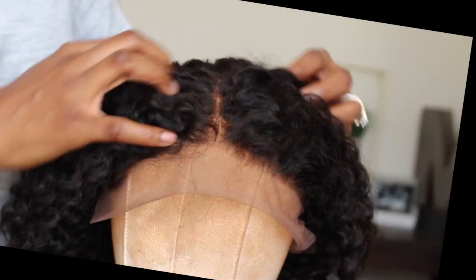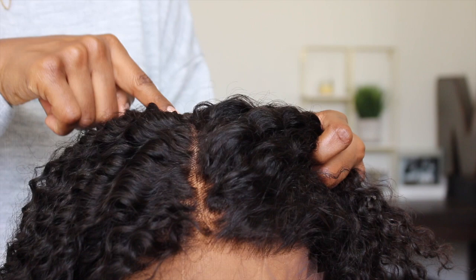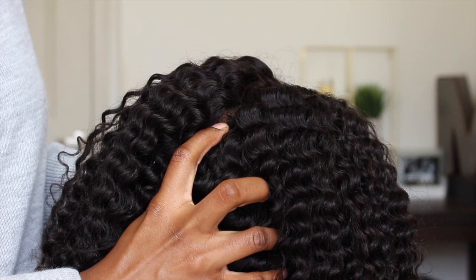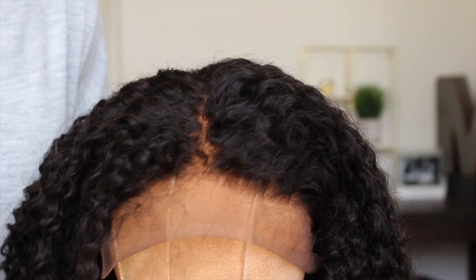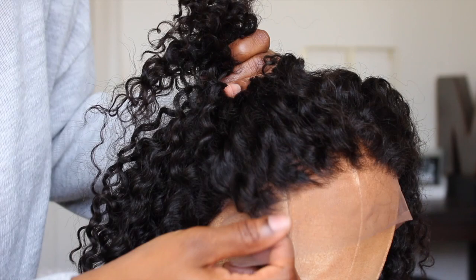All right, so this is a 13x6 lace frontal. So you get 6 inches of deep parting space. As you can see, the parting goes back really far. It's not until you get all the way back here that you have weft in the back. They do also lightly bleach the knots, so you're not going to have those really dark, overly pronounced knots on their units. This is what the hairline looks like, and I usually do not pluck their hairlines because they usually look so good. I'm going to just shift it so you all can see it all the way around.